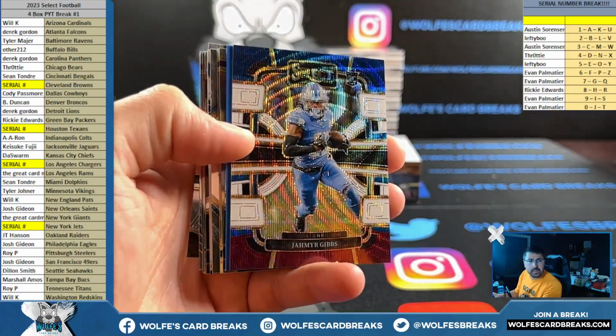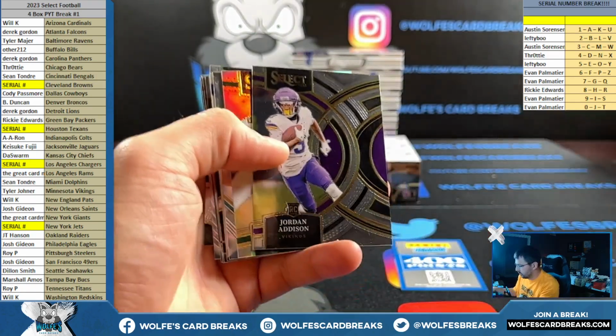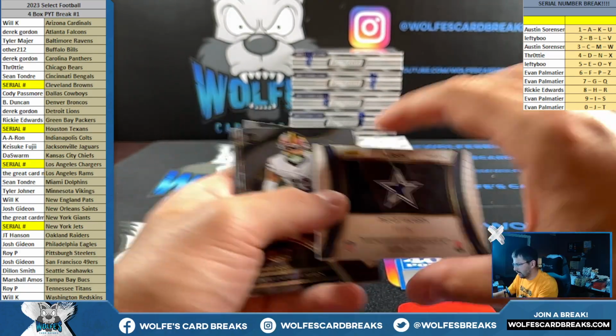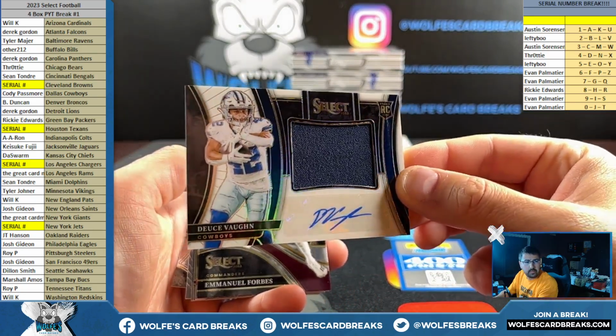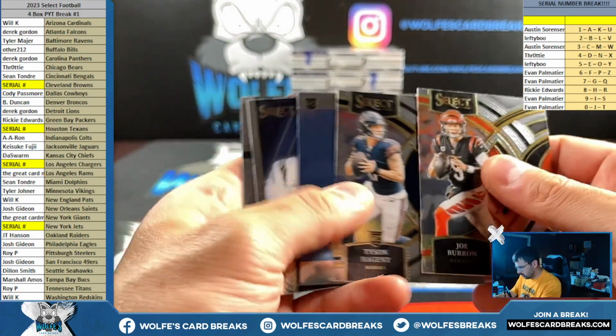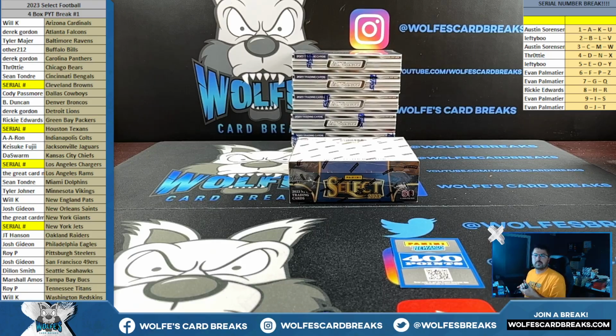Turner for the Rams silver. Jahmyr Gibbs tricolor for the Lions. Oh my god, 259. Will McDonald silver. Deuce Vaughn jersey autograph for the Dallas Cowboys, 11 out of 75. Dallas going out to Cody. Gibbs. Yeah, I think that was... I think, yeah, in the end, I think the points was extra. All right, so we're up to 400 in points, though.